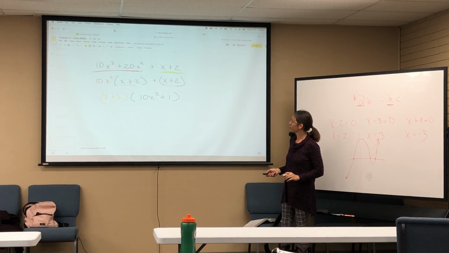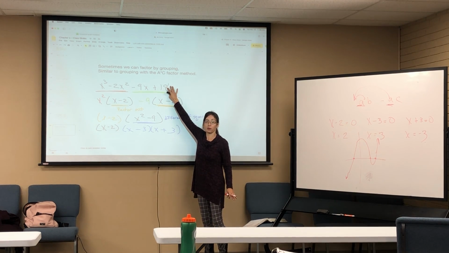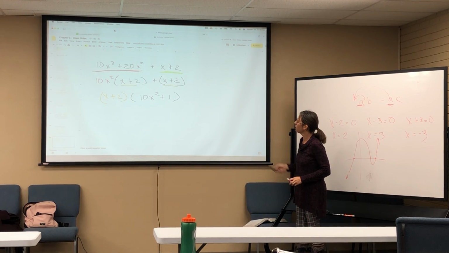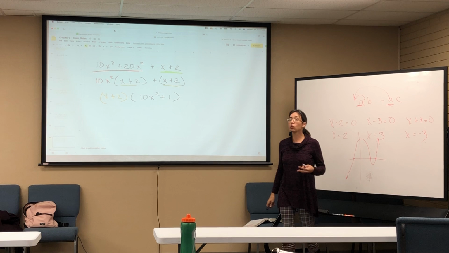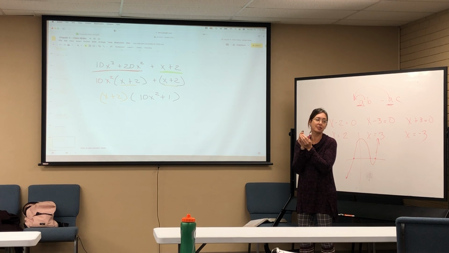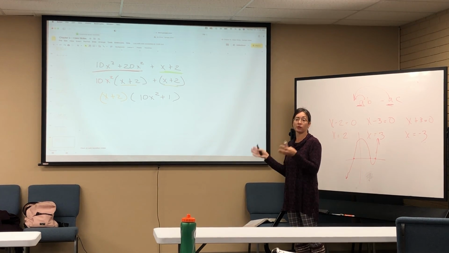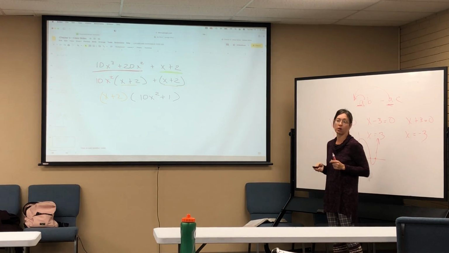Okay, so this is the end goal from all these numbers that we started with. The whole point is to find those solutions, be able to know what your graph looks like. Right? So in this one, I grouped the first two terms, I grouped the second two terms. Now you can also rearrange your terms. In this book, for this chapter, your terms are already going to be set together. But there are times where you can say, hey, the first and the third term are the things that have something in common, and my second and my fourth terms are the ones that have something in common. So they can be rearranged. But for this chapter, they'll all just be already together, okay?